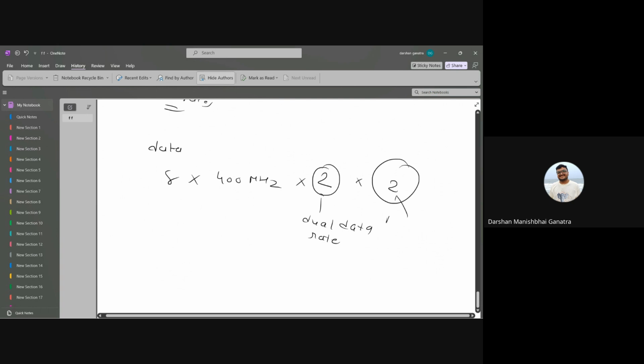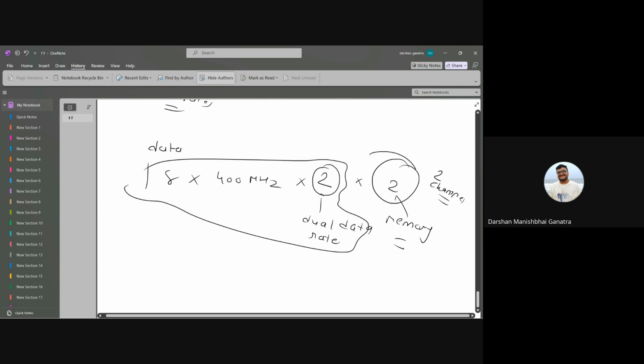Why? Because of the dual memory interfaces: two channels are working on this, so the result will be multiplied by 2.